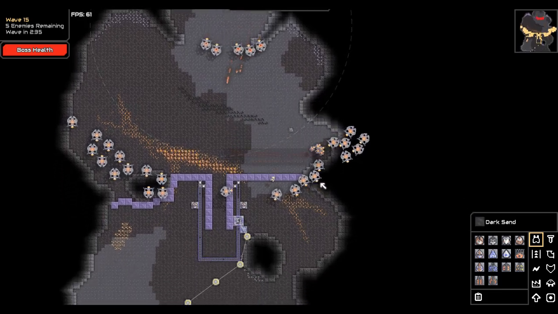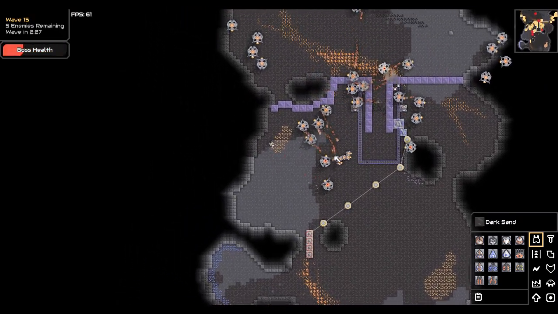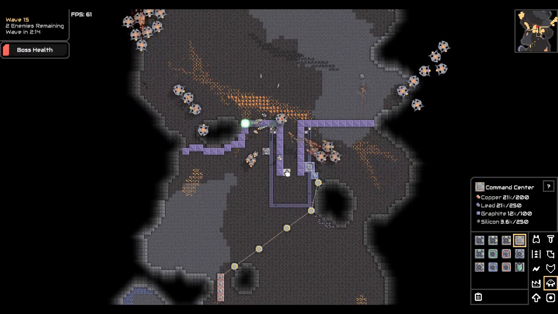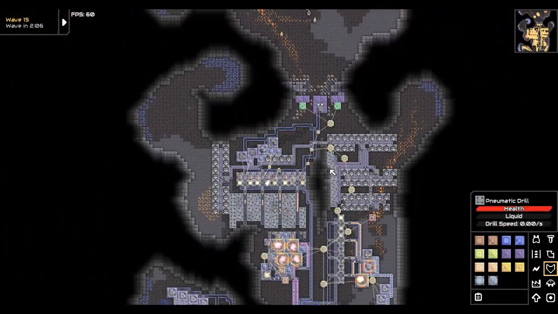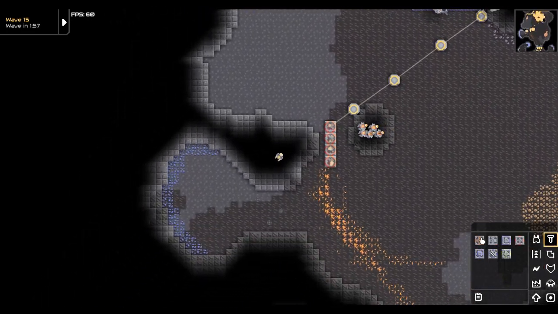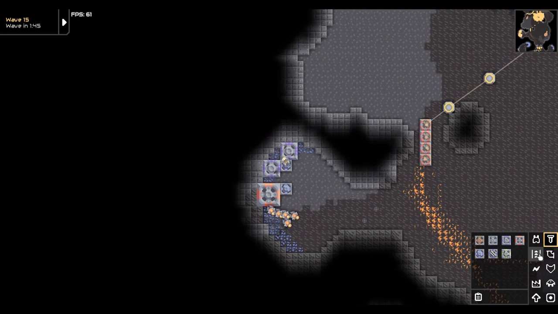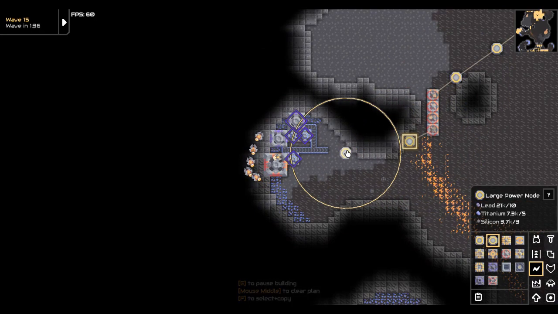What boss is this? Oh, reps. Five reps can handle that. Maybe I should concentrate my reps here. There we go. Let's see. Okay. My waves will be supplied with cryo. This should be enough drills for me. Power to these.